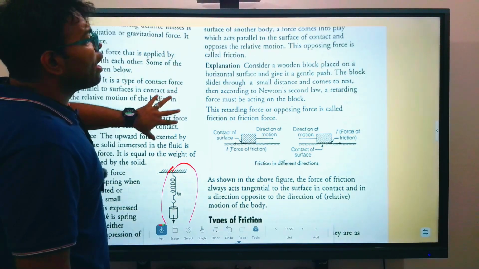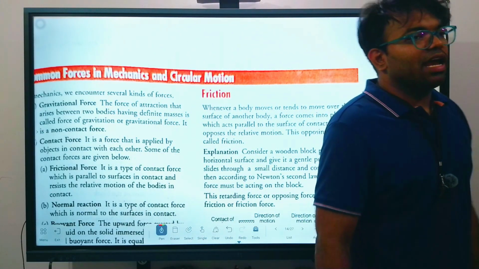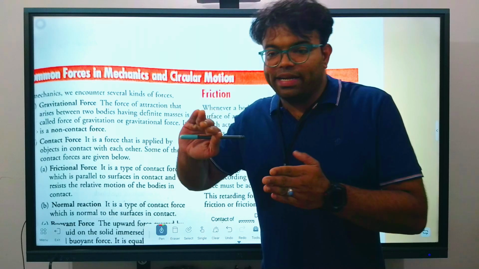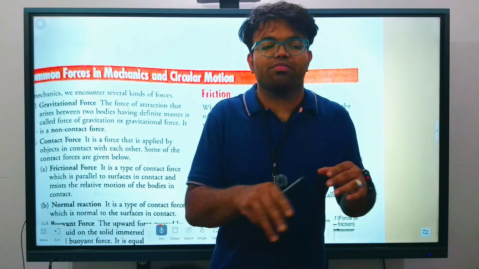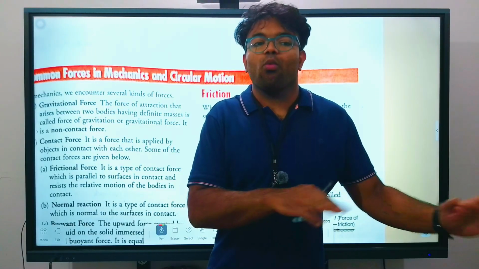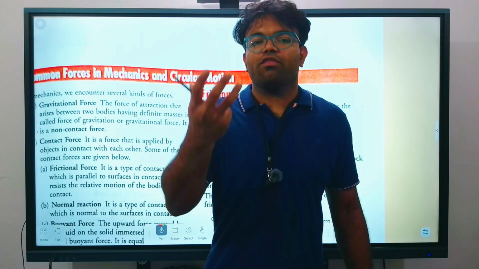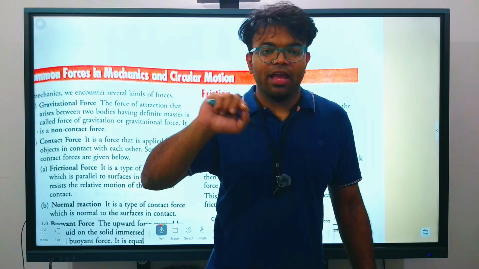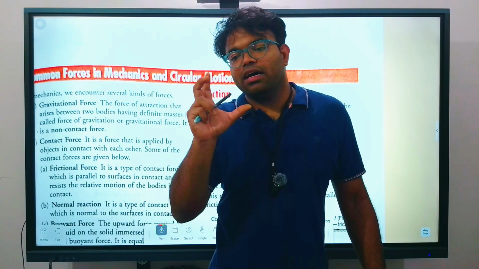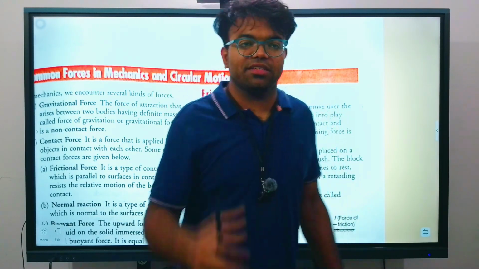Next, usually when we have rope based questions, they will separately tell us that the rope is massless, or the rope is weightless. In that case, all you have to do is consider the weight of the object to which the string is attached. Understood? Only that object's weight has to be considered.